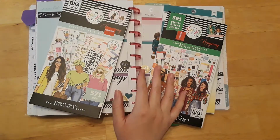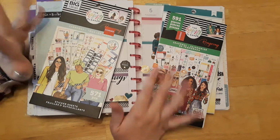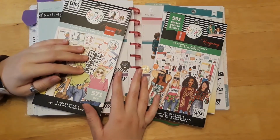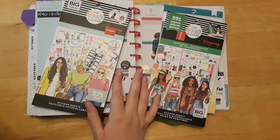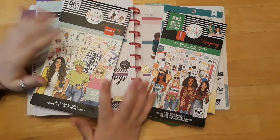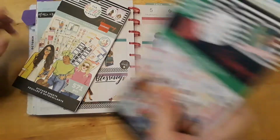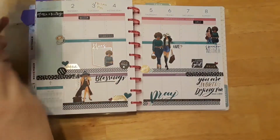I do this every Monday, so you guys can hang out with me, grab some water, grab some tea, grab some coffee, just have fun planning our weekly layout in our faith planners or daily planners, whatever you have. I use my faith planner, so that's what I use. So today I will be using three different sticker books.